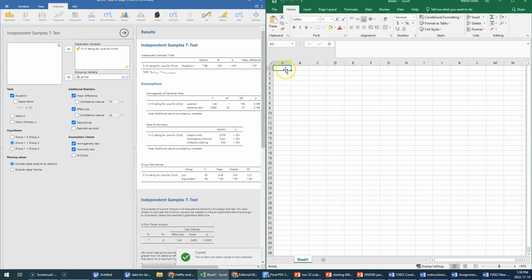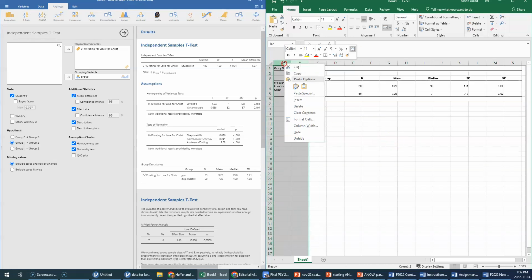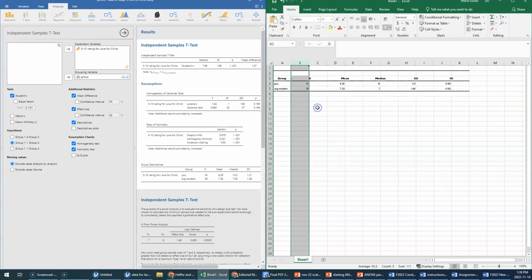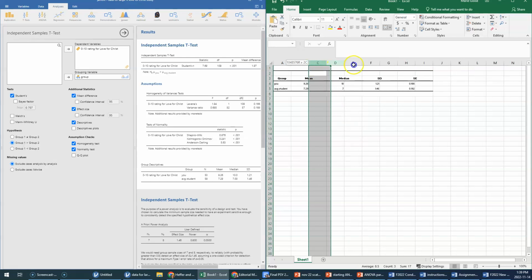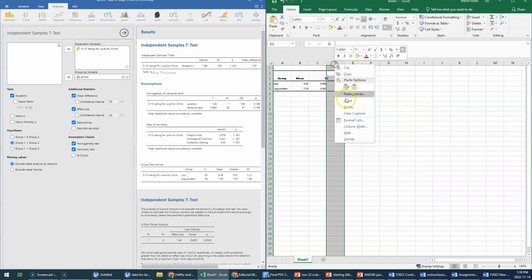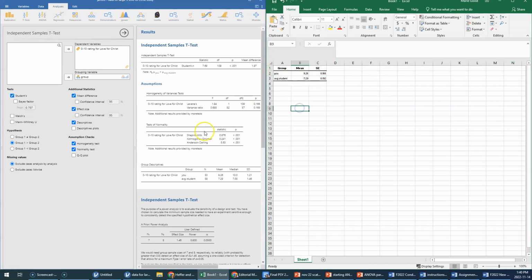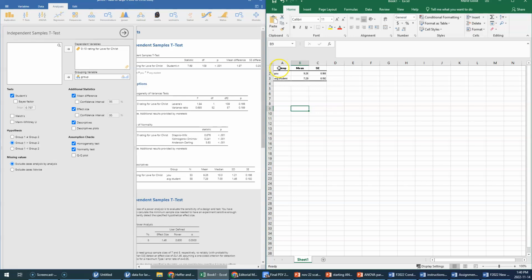So if you were in Jamovi, you could go ahead and copy and paste this table into Excel and then just delete the columns you don't need. All we need is the mean and the standard error. So you could do that, or I mean, it might be just as fast to literally just type that information in by hand. Either way is fine, but you need the mean and the standard error for the U and the average student group.